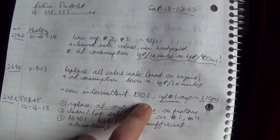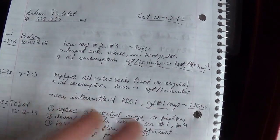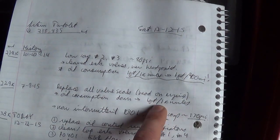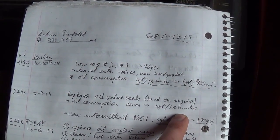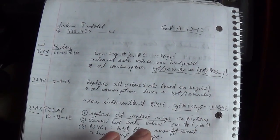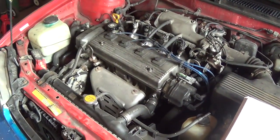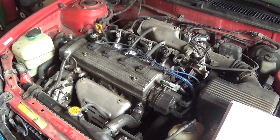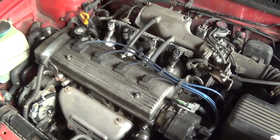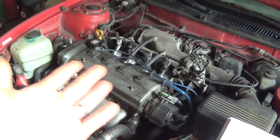So I'm like, I should have cleaned all the valves when we had the head off last time, but oh man. But in this case, since our oil consumption didn't improve dramatically, and we still have dirty valves on cylinders 1 and 4, what is the underlying problem for the oil burning? The valve seals didn't fix it. Well, it helped a little bit, but it's still burning a lot of oil. The thing on these engines is the oil control rings actually lose their ability to scrape the oil off the cylinder walls for some reason, either from heat or from age.